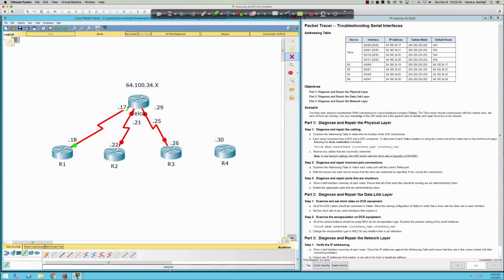You can see it lit up down there, serial DCE, rather small, and then serial DTE. So I'm going to click on DCE, and we're going to make that connection at the telco side on serial 0/1/1. I'm going to drag it down here to router 4, and on router 4 that's going to be serial 0/0/1.